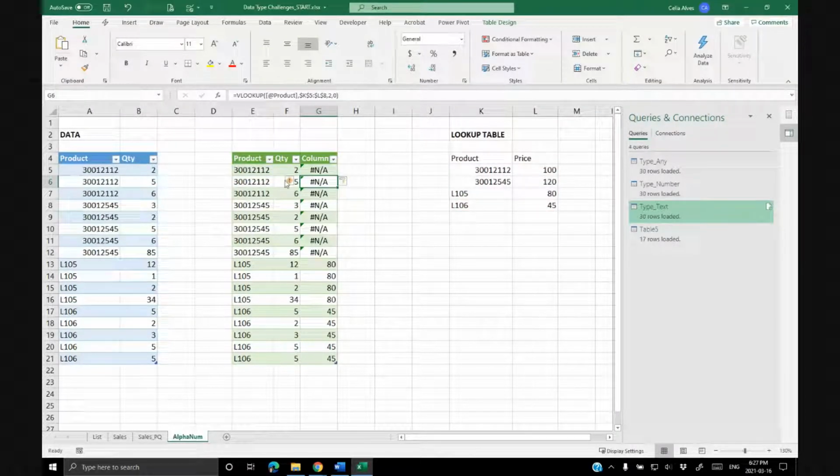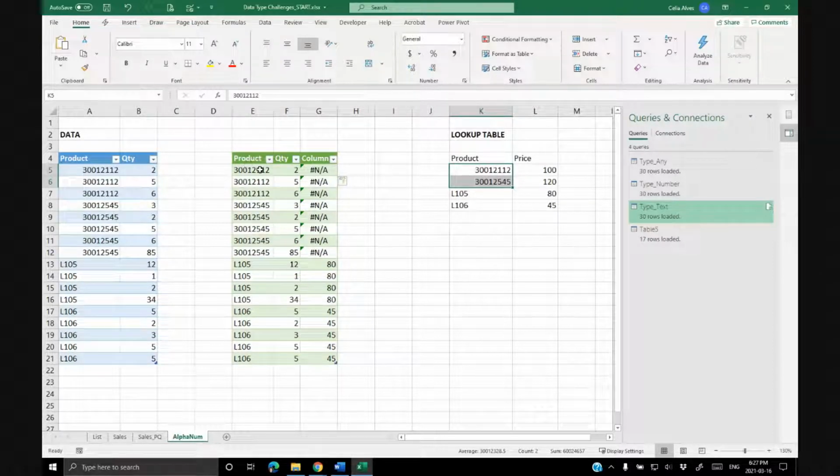Okay, there we go. So it does not work. If we bring this as text, it does not work for some of the cells, right? Because these here are stored in Excel, or defined in Excel, as numbers.